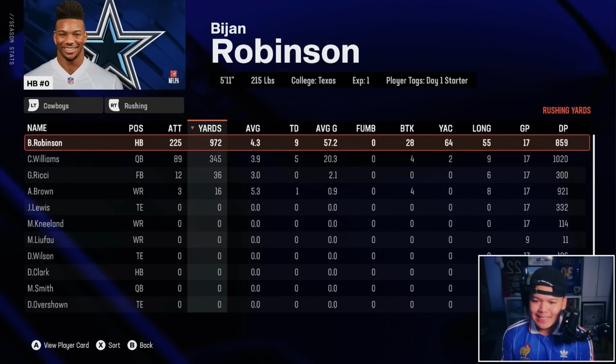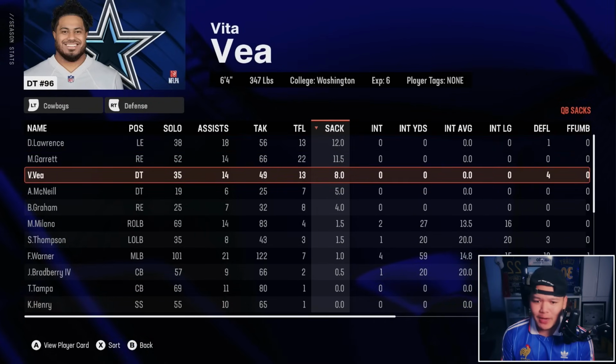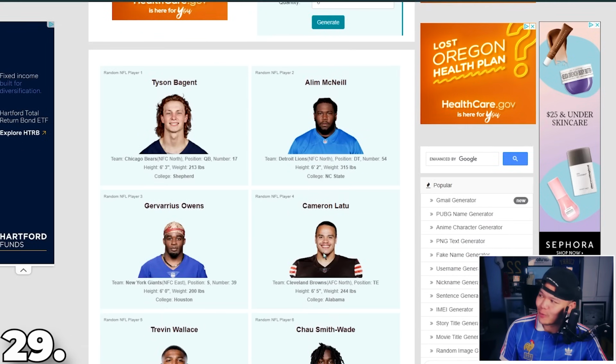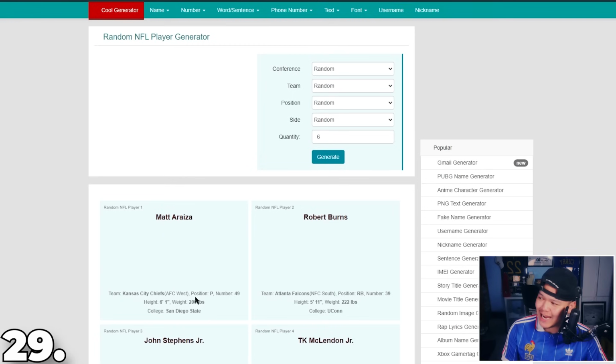We probably need a real QB1 and RB1. If this was for the future, then yeah, they'd be great. But we need it for the now. Vita Vea, monster. We need it for the now. So random NFL player site thing, whatever this is called. Can I get a QB1, please? That goes by the name of Lamar Jackson.